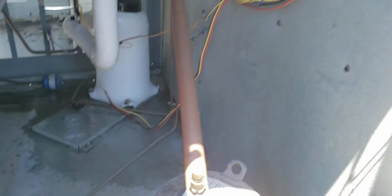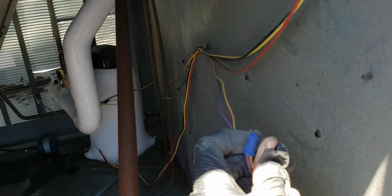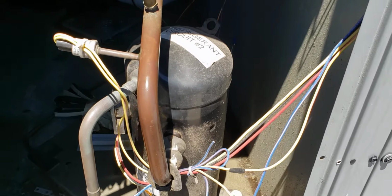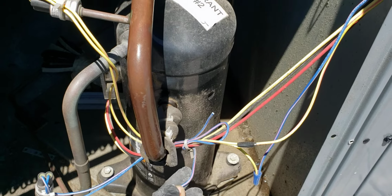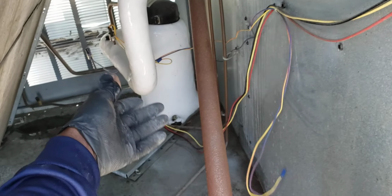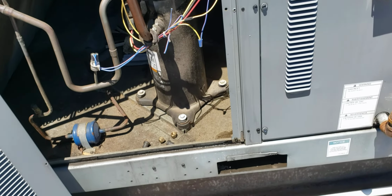So, people, if you're looking at this, if you're a pro, I recommend you get a professional. If you're a customer that uses an HVAC system in your home or business, get a professional, because obviously, whoever worked on this unit before, they cut out the safety. That's bad. And it looks like also for the other compressor, the one that froze up, I wouldn't be surprised if the low pressure switch has been bypassed, because with that much ice, we should have cut off on low pressure already. So that may be a problem, right? That may be bypassed. I'm just seeing that right now as I'm doing this video in real time. I'm just shaking my head, yo.